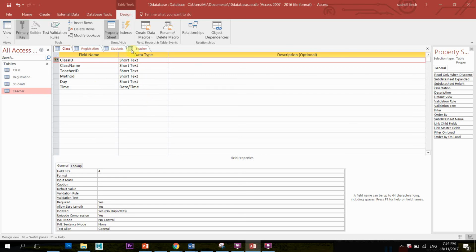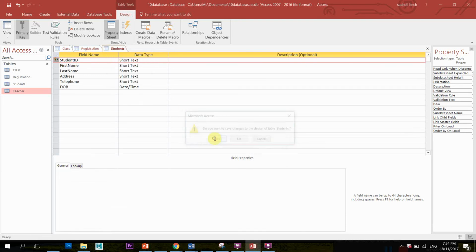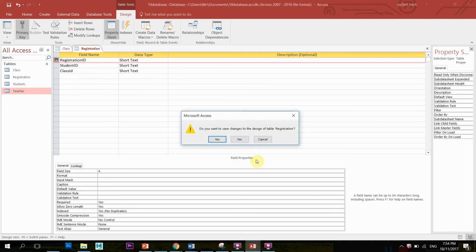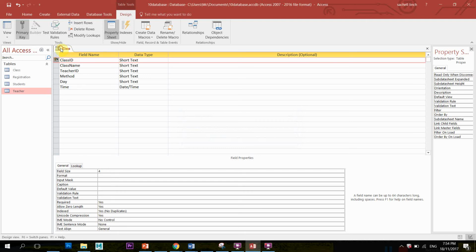Now, in order for us to do the relationship, we have to make sure that the tables are closed. So I'm just going to select right here, then close. Yes, I want to save the changes. Close. Yes, I want to save the changes. And here, close.